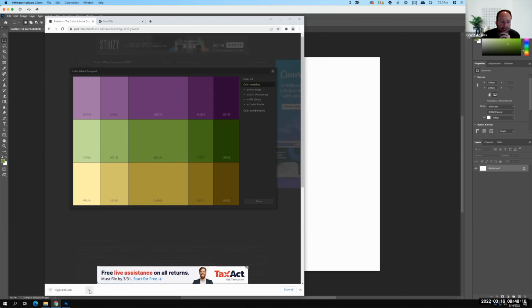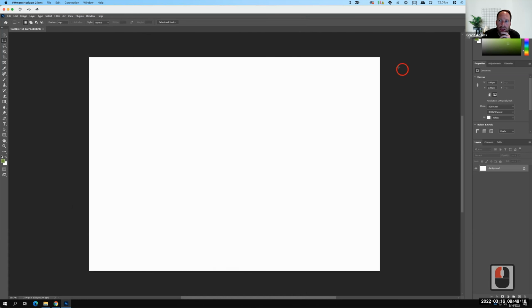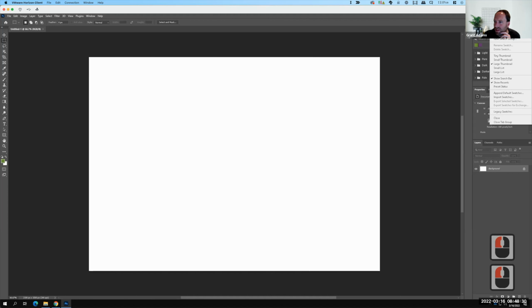It's called mypalette.aco. And I can load that by opening up the swatches here. So these are pre-existing swatches. If I click this little 3 lines, I can actually import swatches.